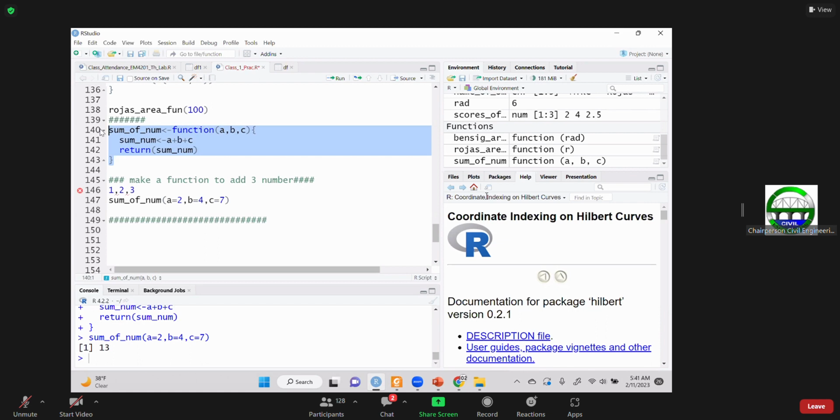Can you send me the code in the Zoom? Let's see where your error is. Okay, wait, let me copy.